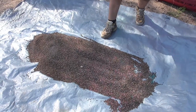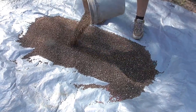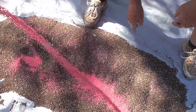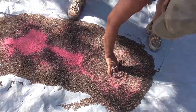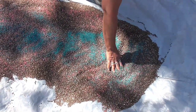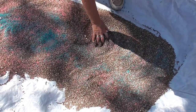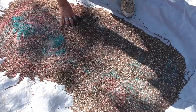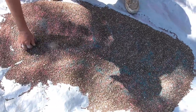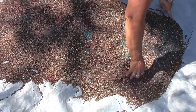Then another bucket of fertilizer, and again we'll mix the appropriate seed with that. I know this seems like we're going to a lot of trouble, but it is important if you want a good even coverage that you mix it really thoroughly and evenly. Considering that this grass and stylo is going to be in the ground for probably the next four or five years, it's worth taking a bit of extra care with.